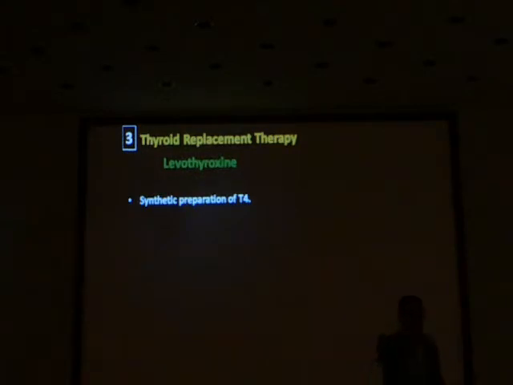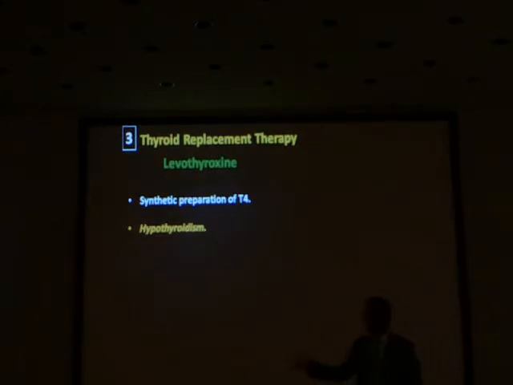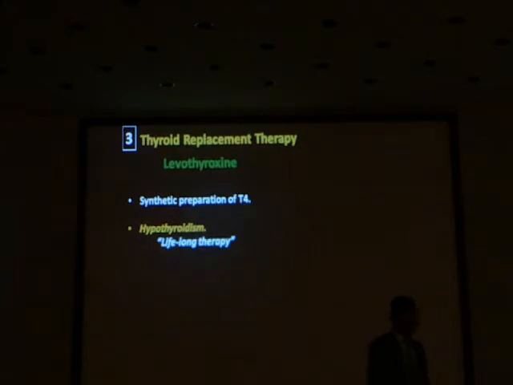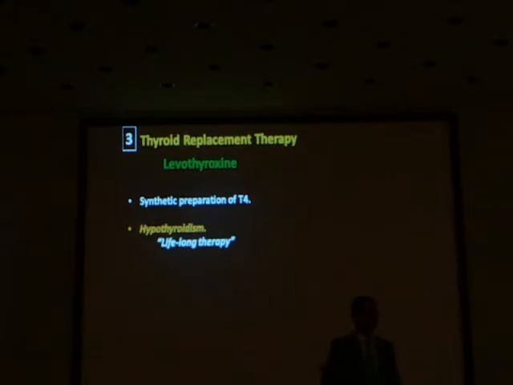I'm supposing you know all these things. The name. Where should we use it? In the cases of hypothyroidism. Makes sense. It's a lifelong therapy. Particularly with certain cases of hypothyroidism where you cannot reverse the problem. Like what? Exactly. When you just remove the thyroid. So the only choice is to replace it with levothyroxine.